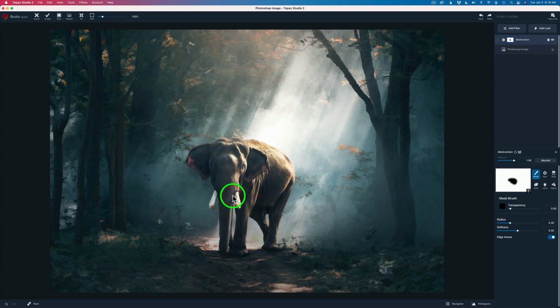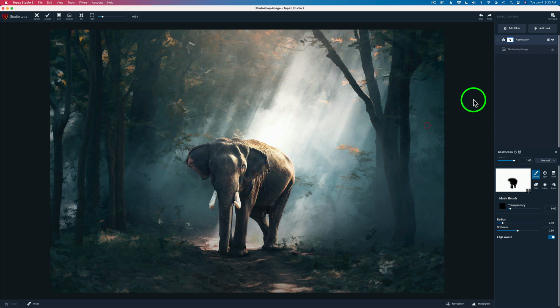So there's that. Now I'll make my brush a little bit smaller. You can use your left and right bracket keys, by the way, to make your brush smaller and larger. I'm going to paint over these husks. And let's get these back legs in here. And we'll just get this effect off of here. And we'll apply the painterly effect just to this section. And we'll do that through layer masking as well. Oh, look, I missed this front leg. I got to get it too. Sometimes I go too fast. Okay, there we go. Now I got it.